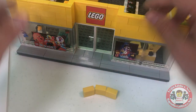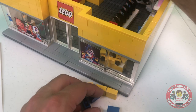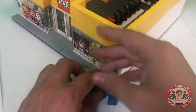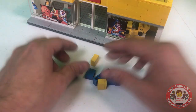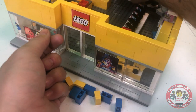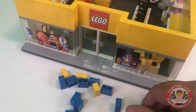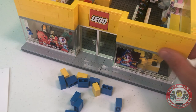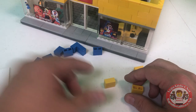Now, if you noticed in the Lego video where we build this set, you'll notice there's a lot of magic happening, like pieces flying into our hands, things like that. And just in case you don't know how that's done, what we do is we actually film taking a Lego set apart piece by piece, and then we reverse the video. Hence the fact that if we drop a piece, it actually flies up into our hand in the final edit.